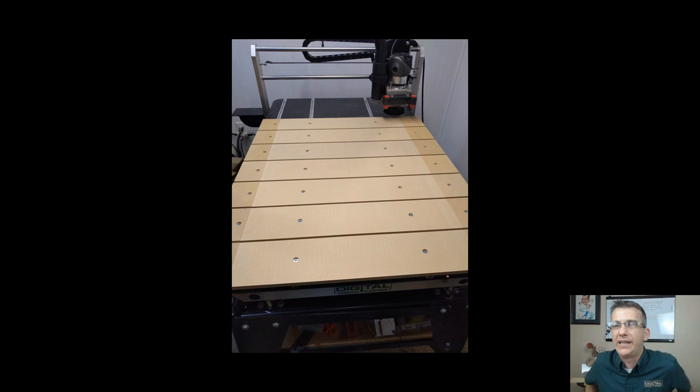And when I surface, I don't know how you guys and girls surface your wasteboards, but when I surface my wasteboard, I'll take my bit and I will zero out in one part of my table, on my wasteboard. And then I'll move over to the other three corners and I'll bring it down to zero and I'll see if I have any low or high spots. And of those four corners, I'm gonna find the lowest point of those four, and that's where I'm gonna zero my machine out. And when I run my pocketing toolpath to surface that, my cut depth is zero. I am just literally bringing everything down to that low point.